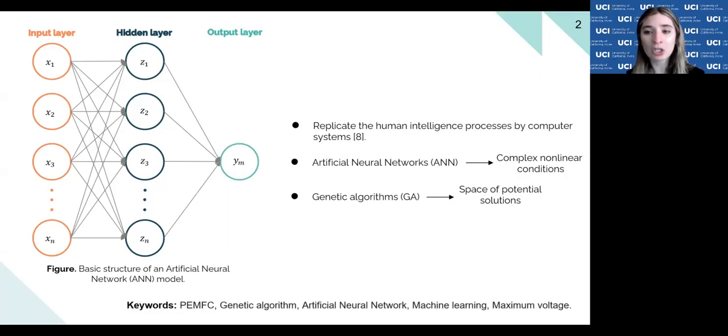And another application of artificial intelligence are the genetic algorithms that are used as a searching algorithm to look for a space of potential solutions to a problem without a mathematical expression. And you do this by considering a search method to look over potential solutions to find the one that solves the problem, or by constructing the solution from the data you provide.